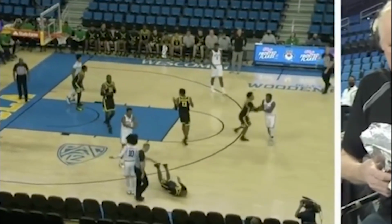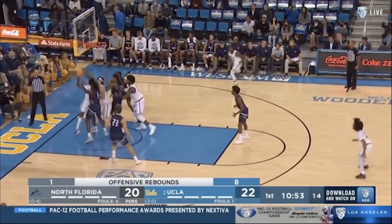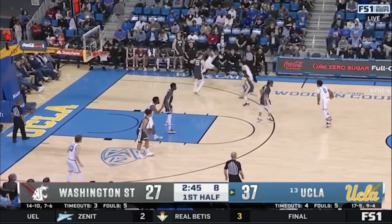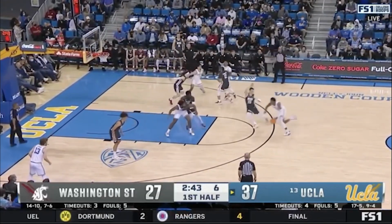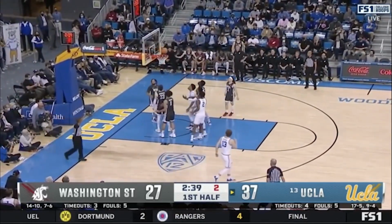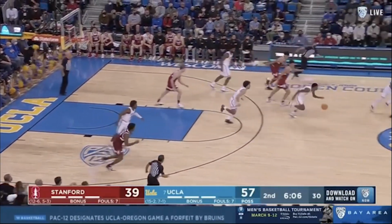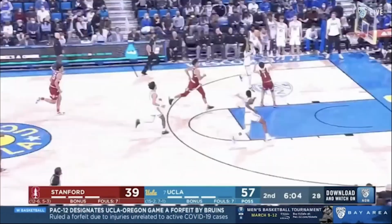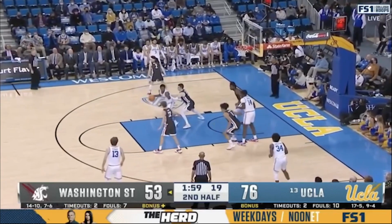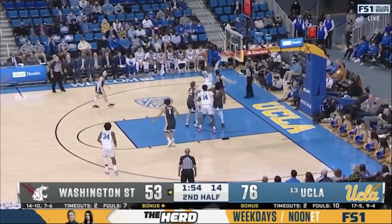Zaire had a better season at Stanford, which had him in the top 10 of my big board last year, but he also played in a rough context, although a different one, and struggled with efficiency despite the flashes and tools. Another big growth area for P. Watt is finishing at the basket. Watson is so raw that he is still kind of learning which angles to take and how to adjust his footwork on the move. He's a solid athlete, I think, but needs work on his coordination. Too often, Watson drives into traffic, or even more often, gets stuck in no man's land under the rim.